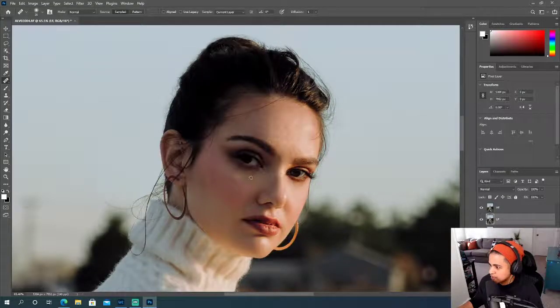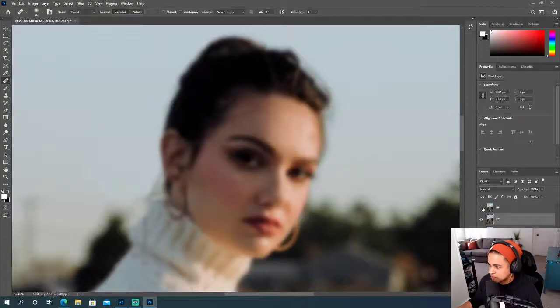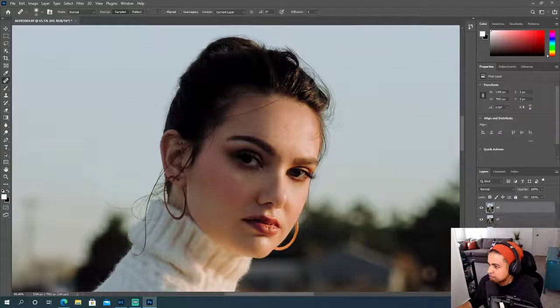Now we want to take our original image and subtract the blur from it. Our original image is texture and color, and our blurred version is just the color and shadows. We're going to subtract the color and shadows from our original image, which should leave us just the texture. So I'm going to turn this on.